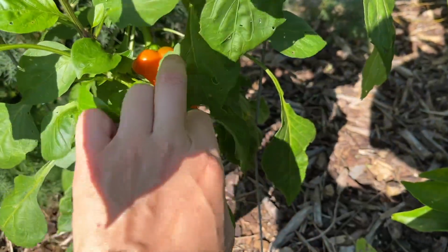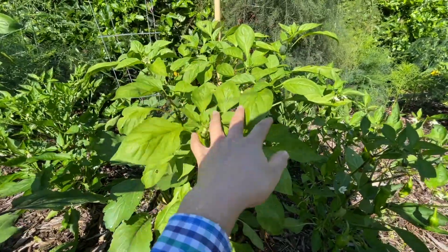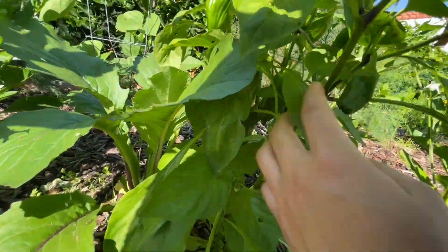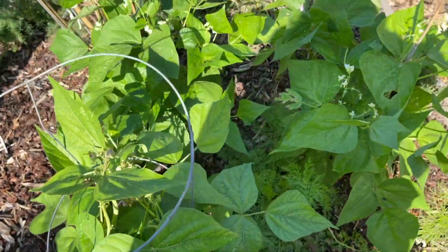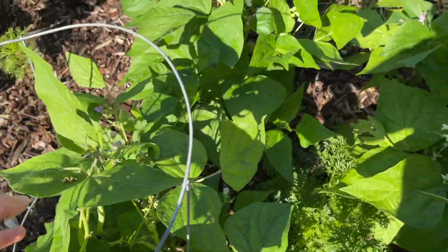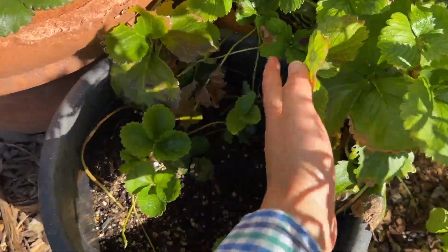Look at these beautiful peppers. These are sweet mini peppers. And this pepper plant is just doing so beautifully. I've got these beautiful fruits forming here. They're not ripe yet. I've got a bunch of carrots and absolutely gorgeous bush beans. I've never grown bush beans this huge before. And over here I am propagating my strawberry runners.